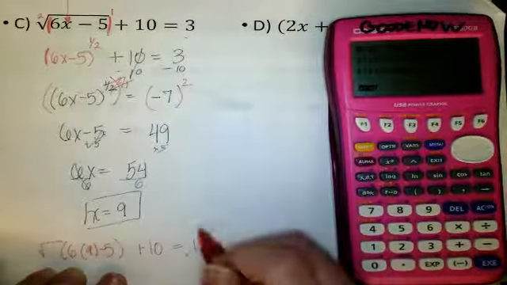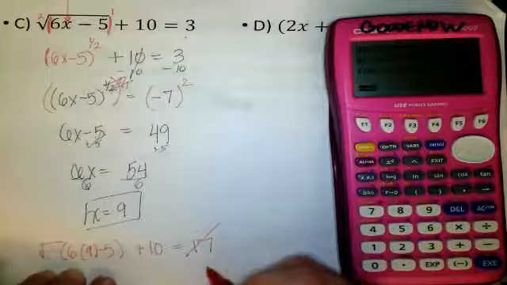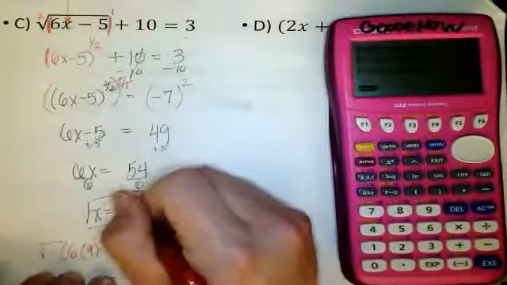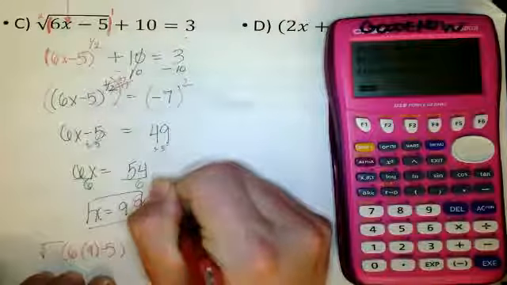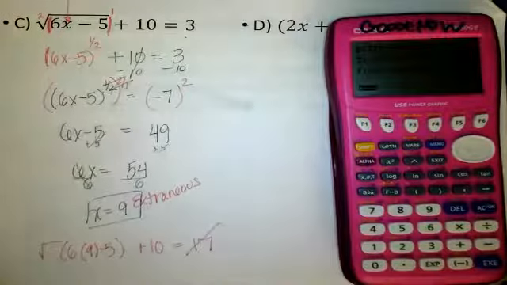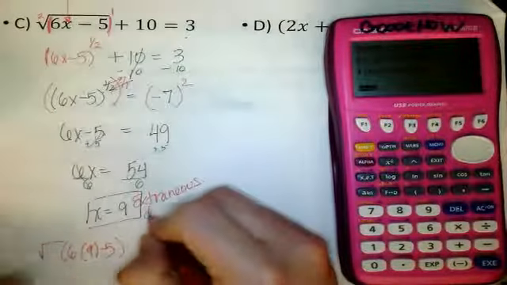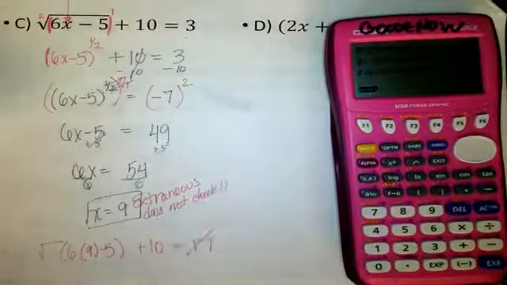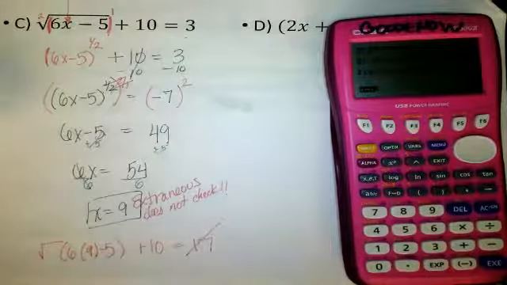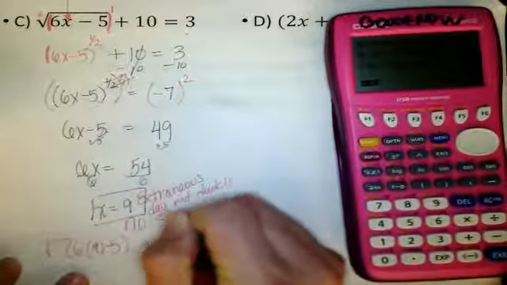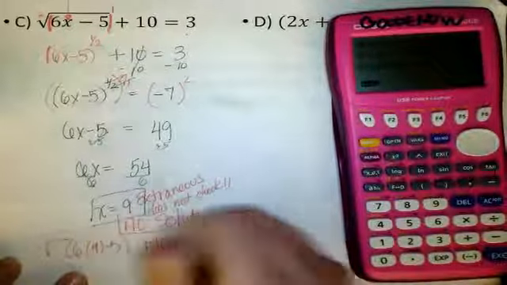All right, wrong answer. This is an example of an extraneous solution. All right, it's not the correct answer, not what we were anticipating. It does not check. All right, this is the beauty. You have to check your answers. So this is actually no solution. It doesn't actually work.